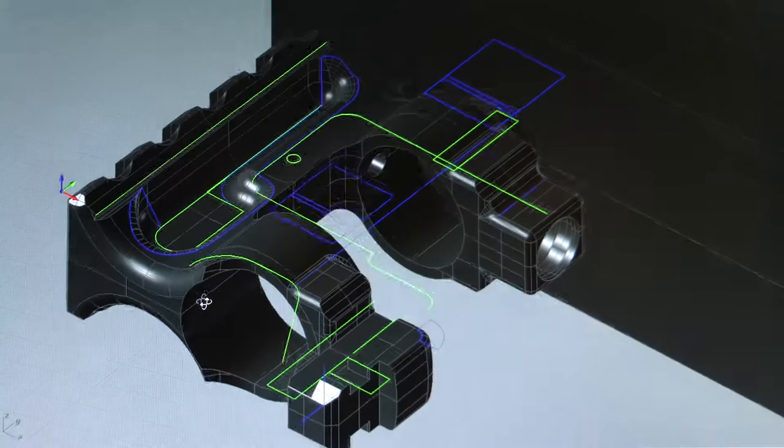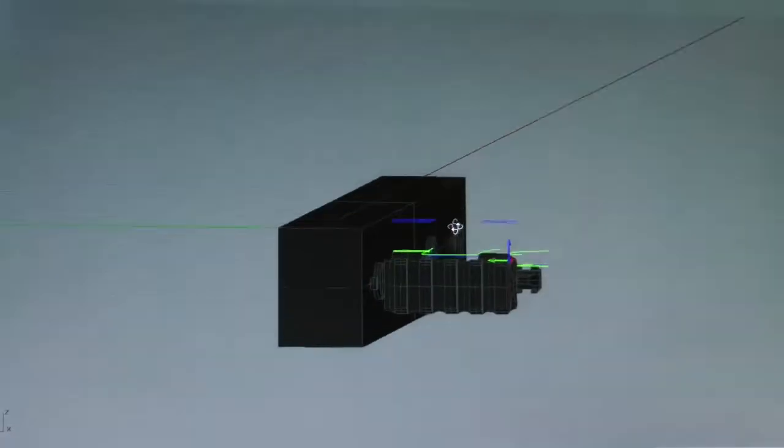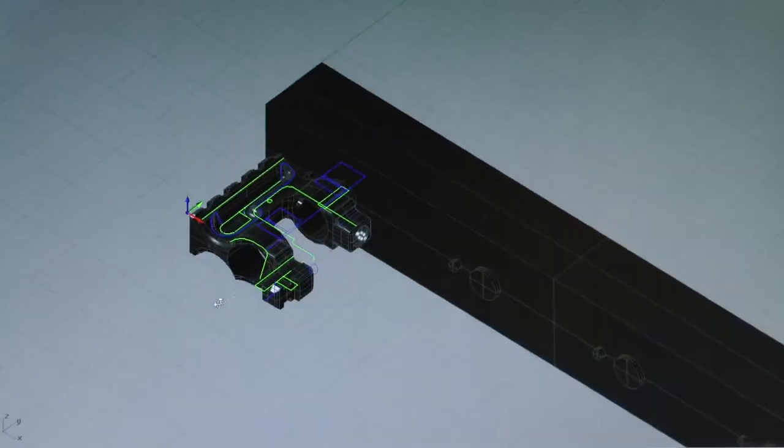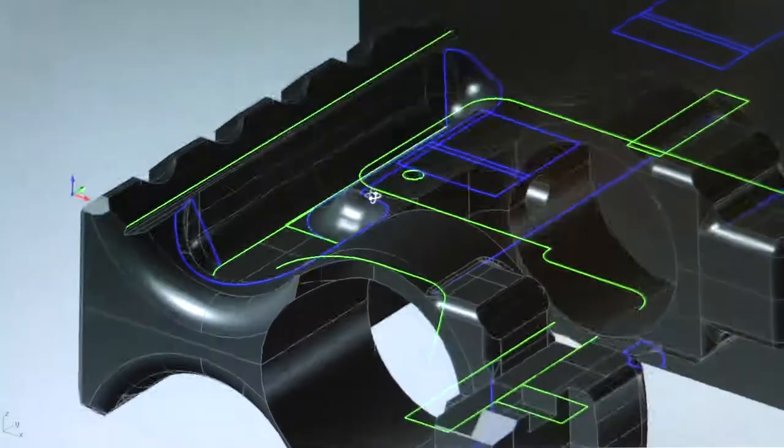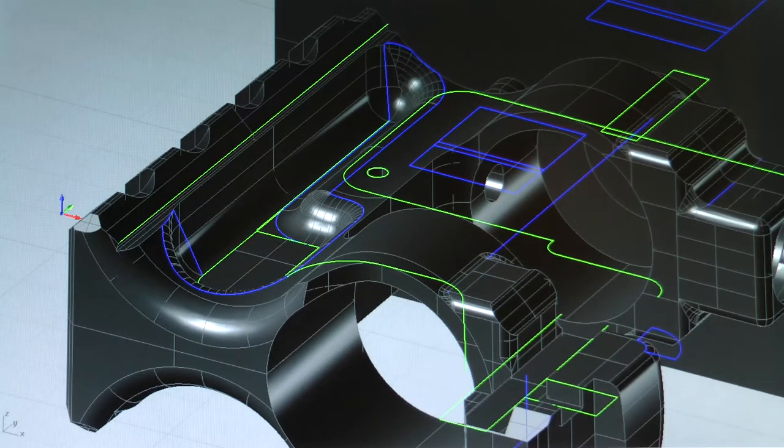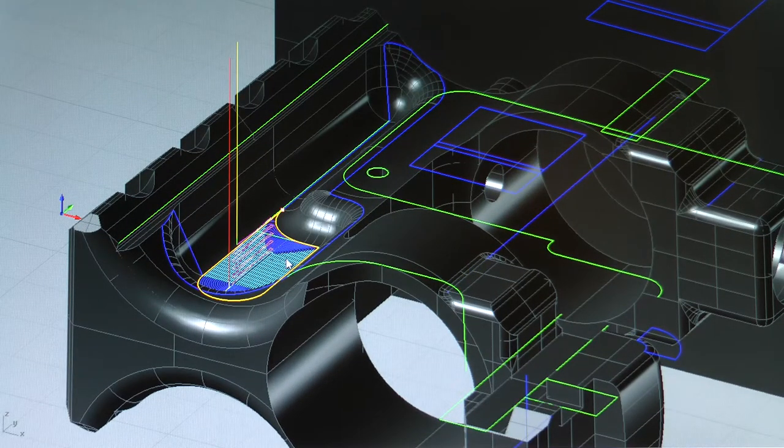Welcome back to video 11 of the AR-15 High Rail Gas Block Machining Video Series. In this episode, we are going to do the 3D machining of that lightning window, or lightning pocket, right there.